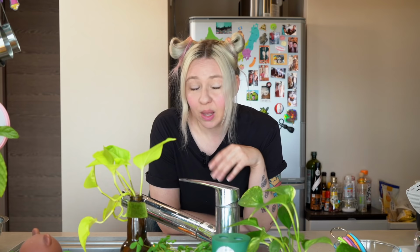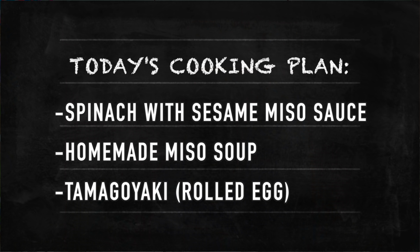Because of that, I find that having a little breakfast meal or something that I try to make, like a little goal, kind of gets me through the rough stage of waking up. So I wanted to share with you kind of like a typical Japanese breakfast that I would make.